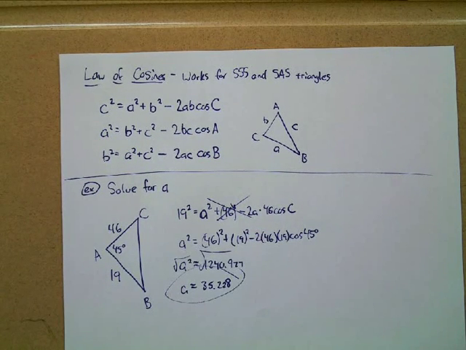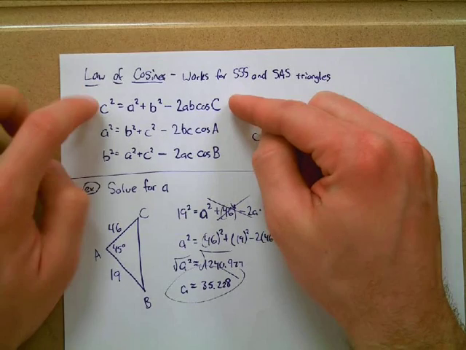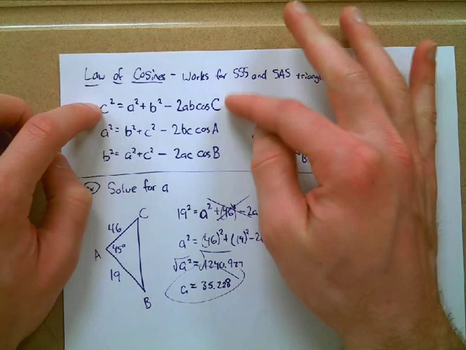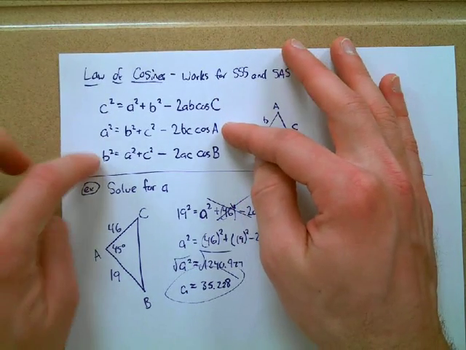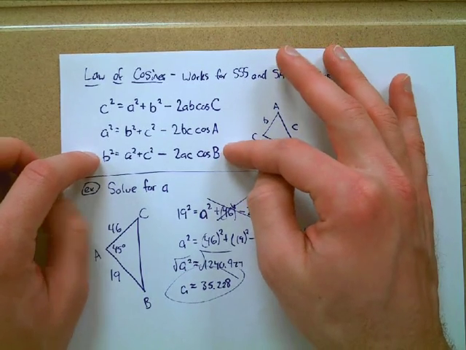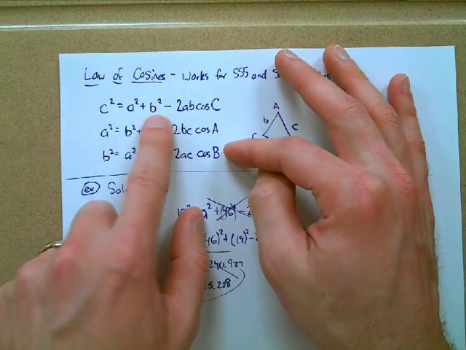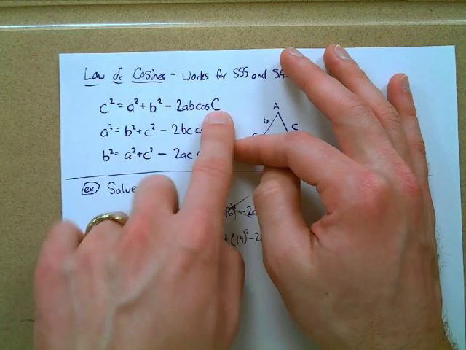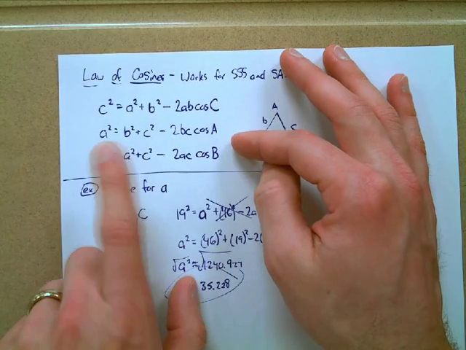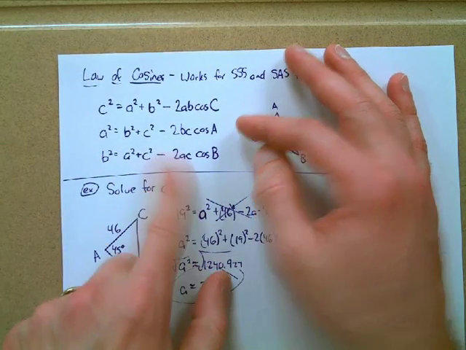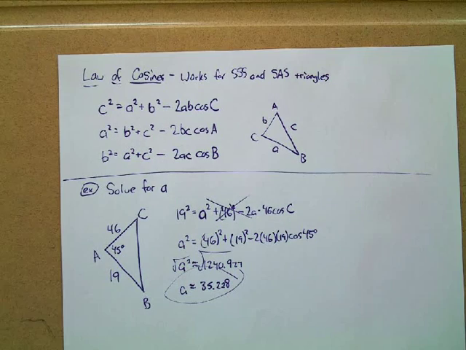Okay. So just to help you remember this formula, the side c squared here, and then the cosine is of the angle c, right? And then here again, side a squared, and then it's cosine of angle a, and then b squared, and then cosine of angle b, okay? And then within this right here, it's just the other two sides, a squared plus b squared minus 2ab cosine c. And if it's a, then it's the b and the c, minus 2bc cosine a. And if it's b squared here, then it's a squared plus c squared, the other two sides squared, minus 2ac cosine b. Okay, so it's not too bad. They're just slight variations of one another, just shuffling around the sides.